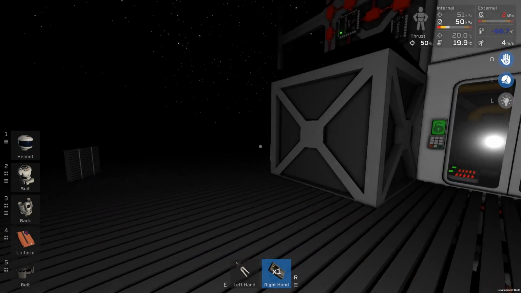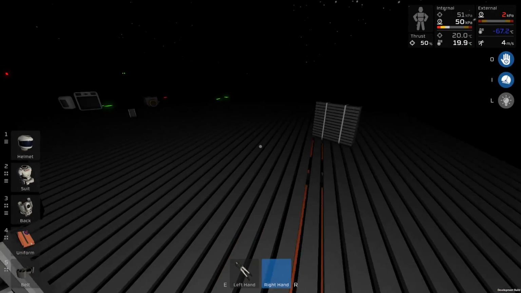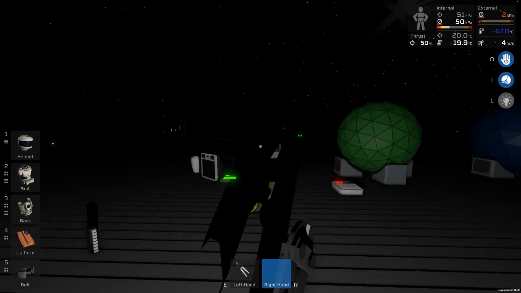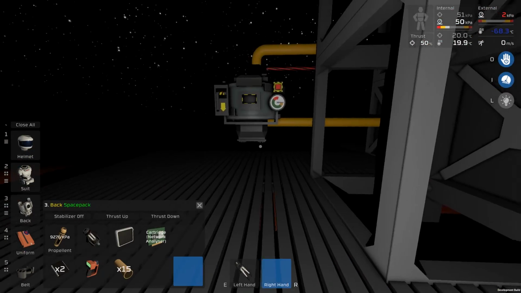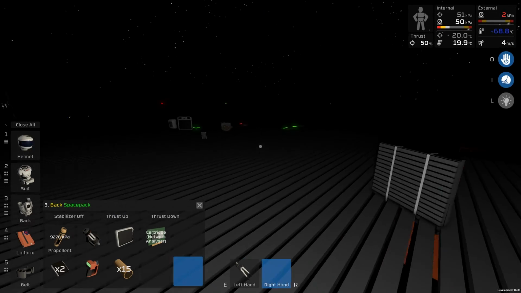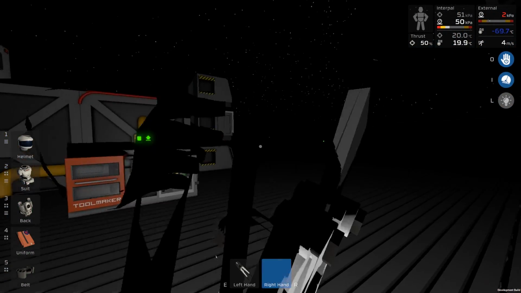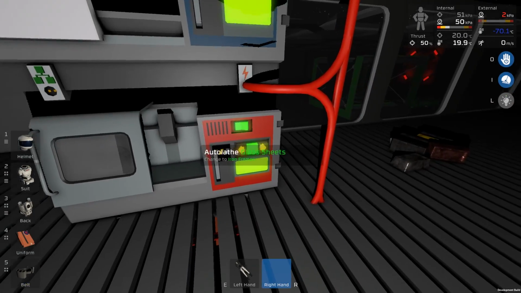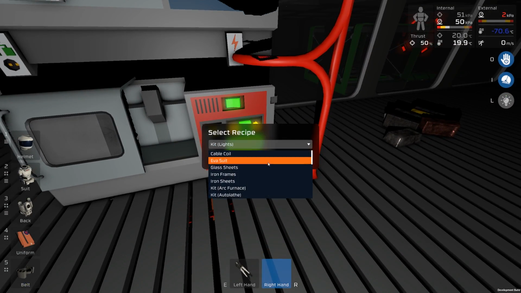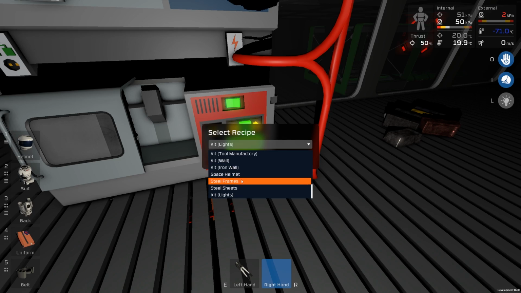Okay, and then we just need to put this somewhere, which probably means I may need to weld up. Do I have any plate left? I probably don't have any plate left. I'm going to need some of that. But that's a very quick build as well. I almost need some way of running faster than this. Let's just do steel sheets.